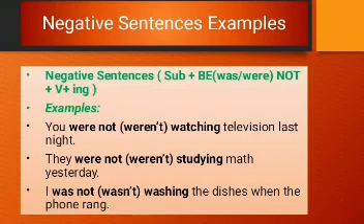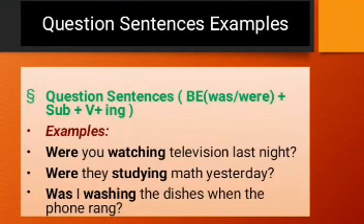In all these examples, you have noticed that after our auxiliary verb, meaning was and were, or the to be verb, we put not. Now the interrogative sentences. The sentence structure, as we discussed earlier, is that we have the helping verb, then our subject, then the present participle, which means the first form of verb plus ing.